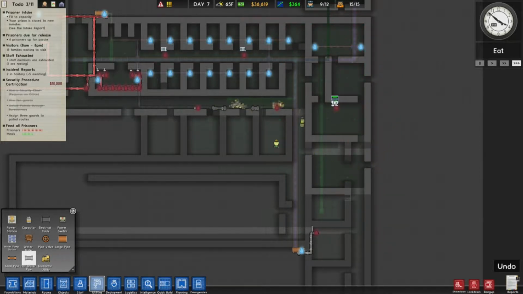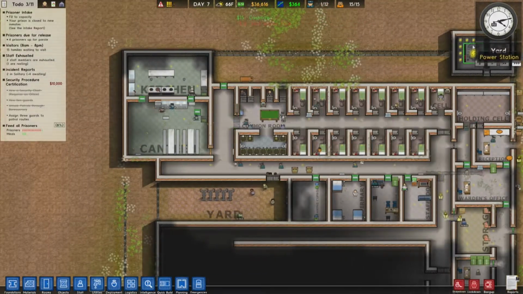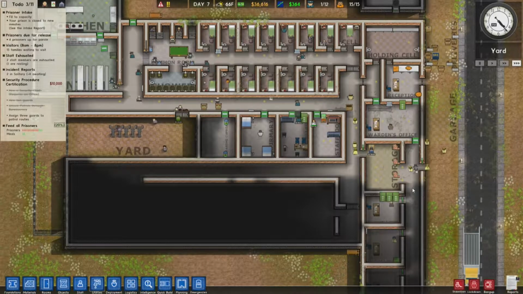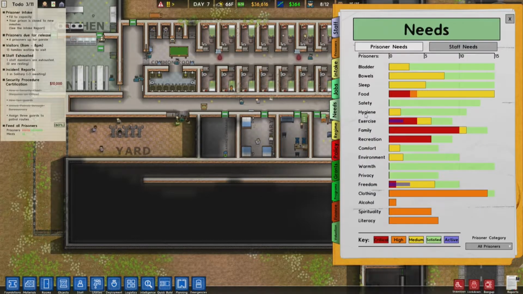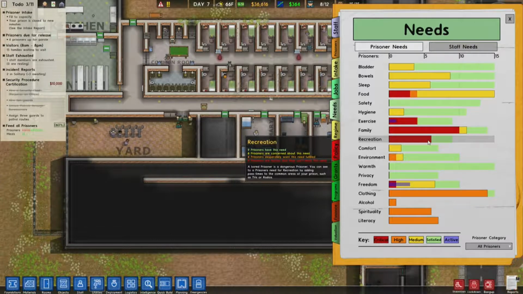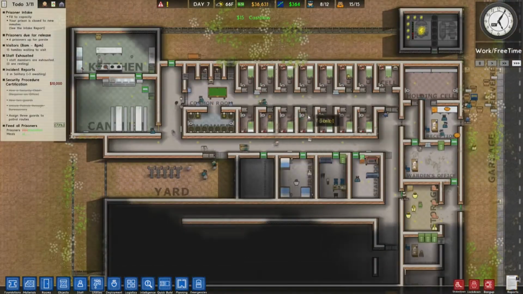But we never know. So let's try it. It could reach. Alright, we'll be hopeful for now. Alright, and as far as visitation, family isn't as high, recreation's still pretty high. We give them a lot of free time though, so these people are just kind of pissed.